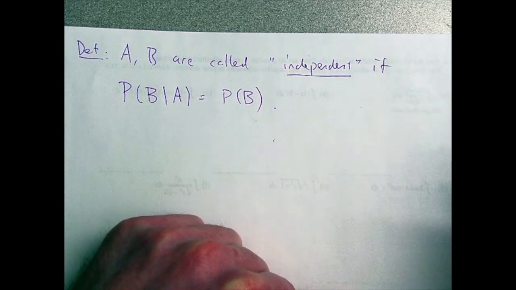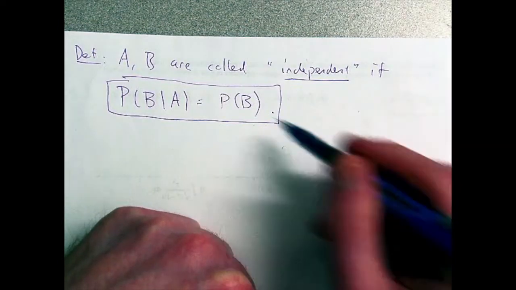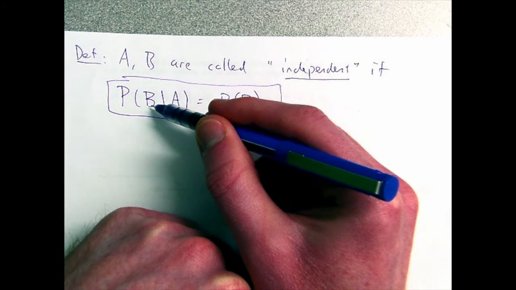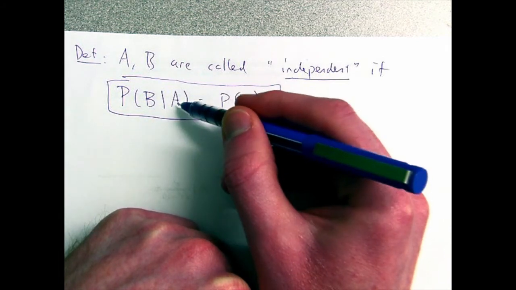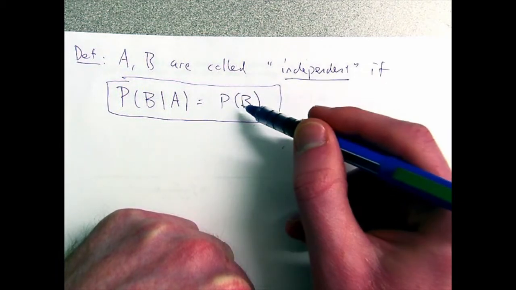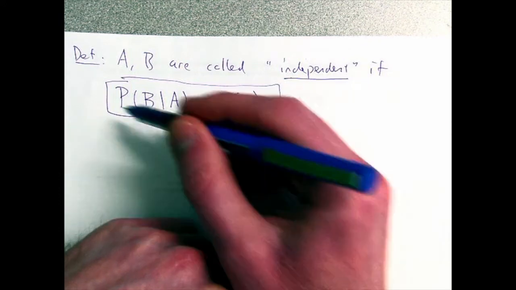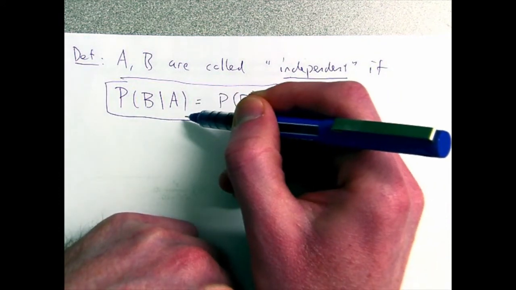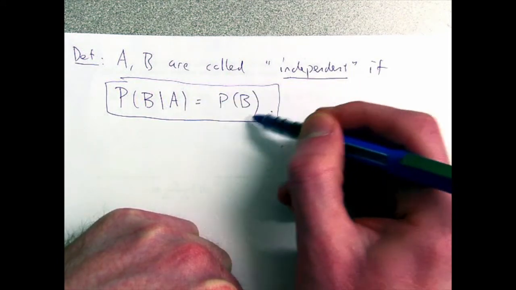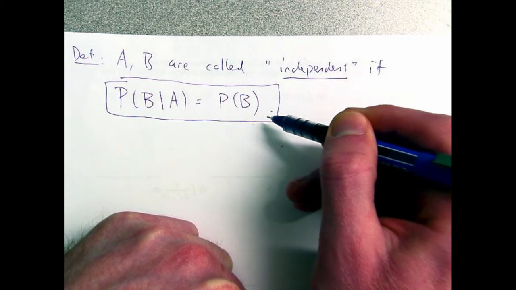And that's exactly what this equation actually says. If we remember from yesterday what this notation means, this is the probability that B occurs given the fact that A has already occurred. That's what the left-hand side is. And the right-hand side is just the probability that B occurs without the assumption that A has occurred. So the left-hand side is the probability of B happening given that A has occurred, and this is the probability that B occurs without making the assumption that A has occurred.